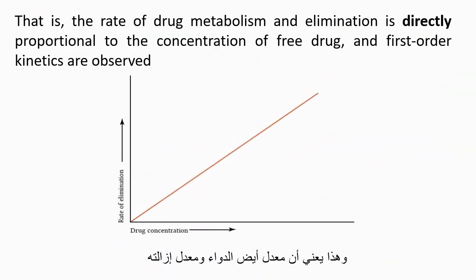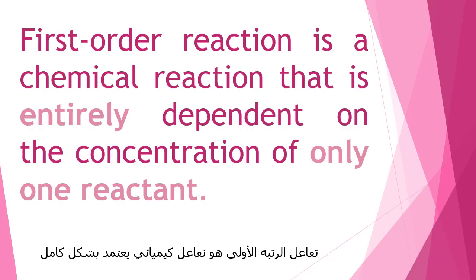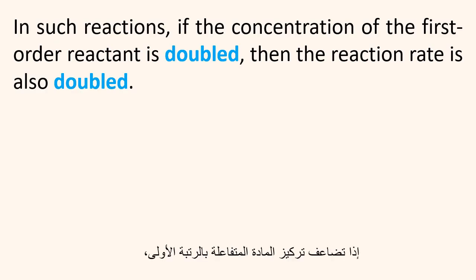That is, the rate of drug metabolism and elimination is directly proportional to the concentration of free drug, and the first-order kinetics are observed. First-order reaction is a chemical reaction that is entirely dependent on the concentration of only one reactant. In such reactions, if the concentration of the first-order reactant is doubled, then the reaction rate is also doubled.